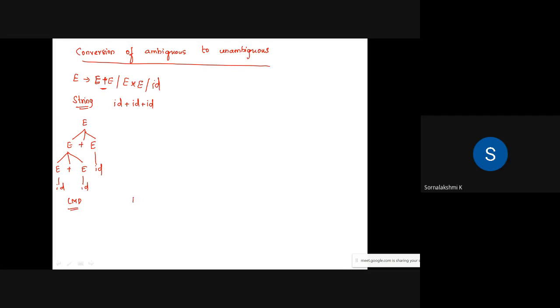So let me do a rightmost derivation for the same problem. E. I don't have to choose an asterisk rule because that's not in my string. So I choose to expand the rightmost non-terminal. So I've chosen to expand the rightmost non-terminal with again a plus. Now we'll substitute with terminals ID. So as we can see, both generate.